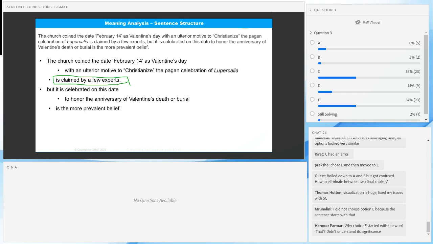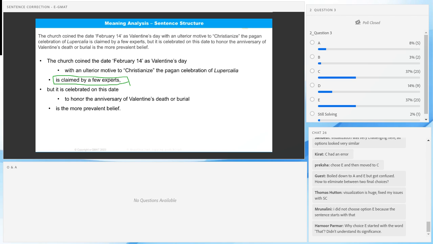Whenever there are structural errors, they act as speed bumps. Any structural error that you see in the sentence will create a bit of friction when you're reading the sentence. So it's going to work as a speed bump. That's another input that meaning analysis gives you for your step 2, when you have to identify the deterministic error. So essentially, is claimed by a few experts seems to be hanging, but again, as I said, you have to be your author's friend, right?